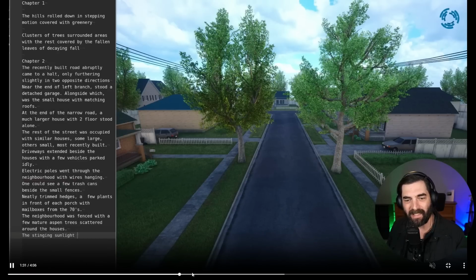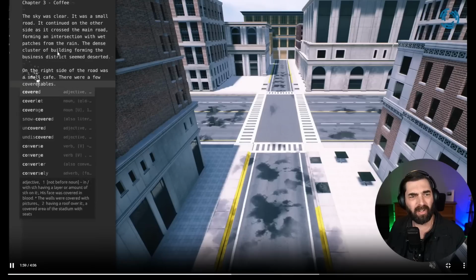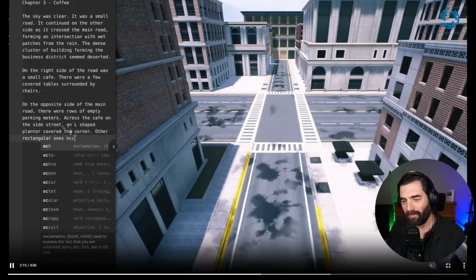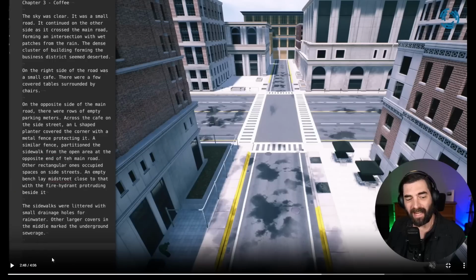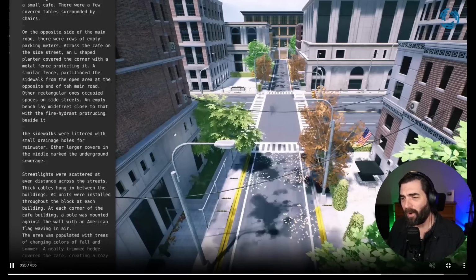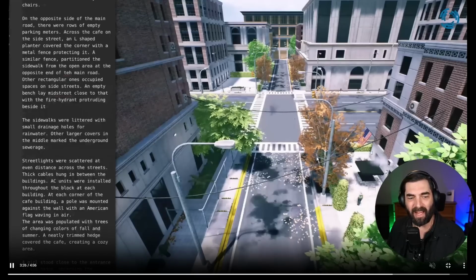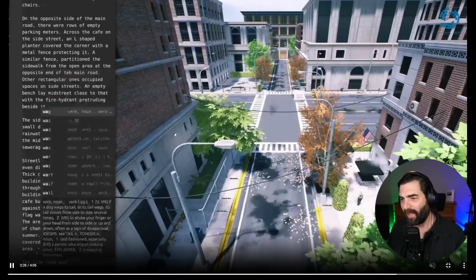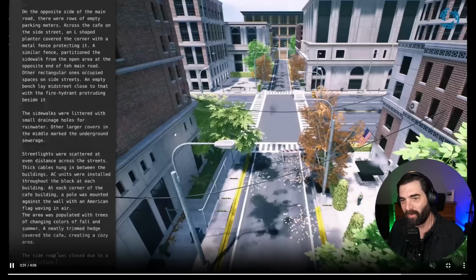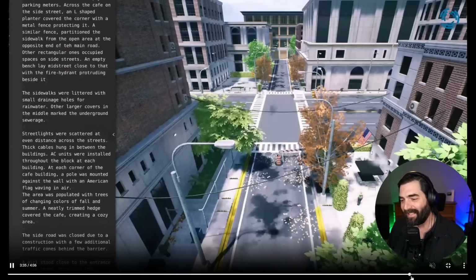It added some trees to the neighborhood, mailboxes, shrubbery around, white picket fences that just made it daylight. Now it just made a deserted town with a small cafe with benches and tables outside. And they just type more and more details and it further populates this town. They added some trees growing, a flag, some light posts, and all of it's actually animated too. You can see that it's a windy-ish day with the trees blowing, the flags waving a little bit. There's actually a person walking down here now and they're just typing all of this and it's adding it to the scene on the screen.